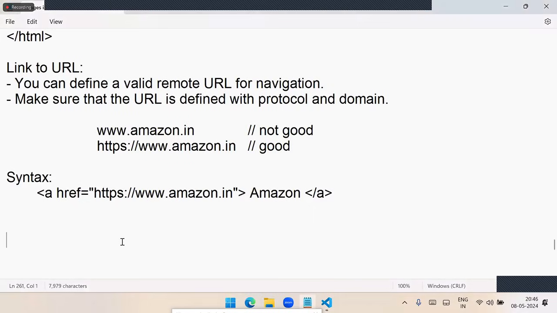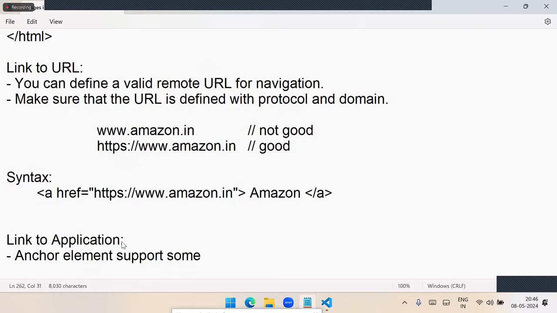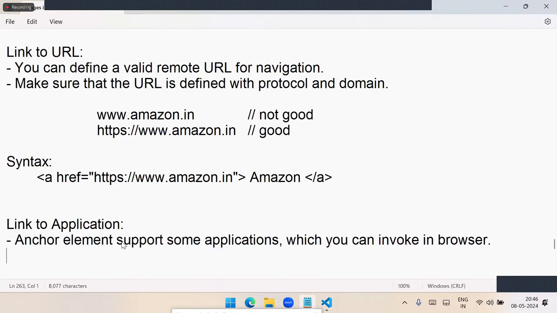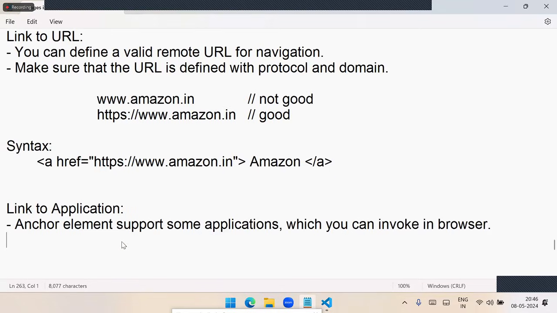You can link to applications. The anchor element supports some applications which you can invoke in the browser. All applications you cannot, so some applications you can invoke in the browser.